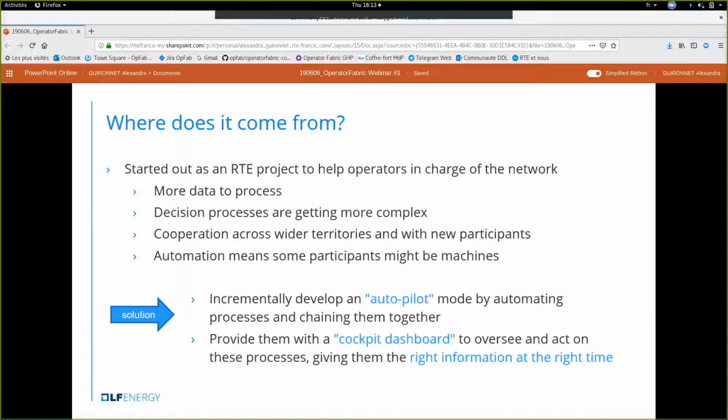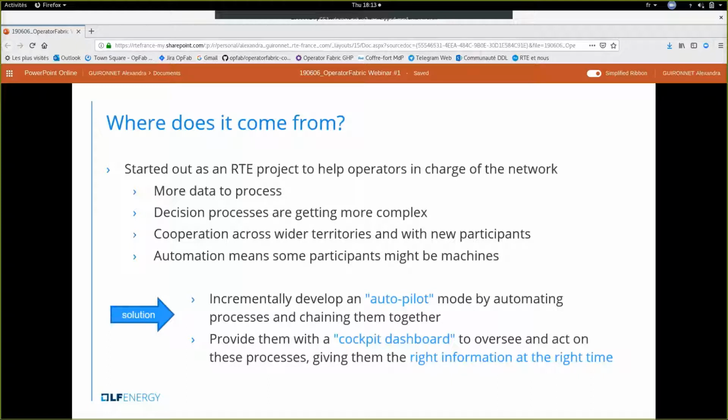Also, they had to cooperate across wider territories. For example, because the network is linked with the networks of other countries, they had to cooperate with TSOs from other countries, and also new participants, because now we cooperate with DSOs, for example, distribution system operators, and also because little by little, a lot of the processes are getting automated.